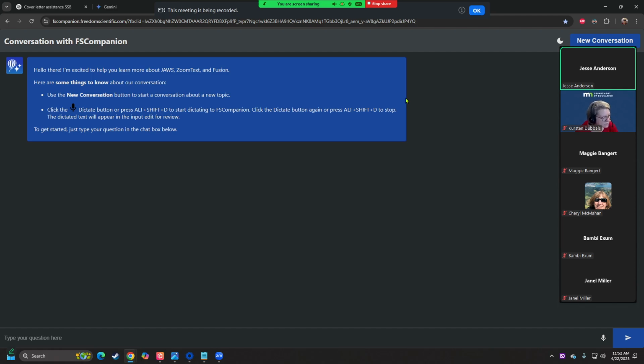Basically, you can ask it information about all of Freedom Scientific's products: JAWS, ZoomText, Fusion. But you can also ask it about Microsoft products like Windows or Office.